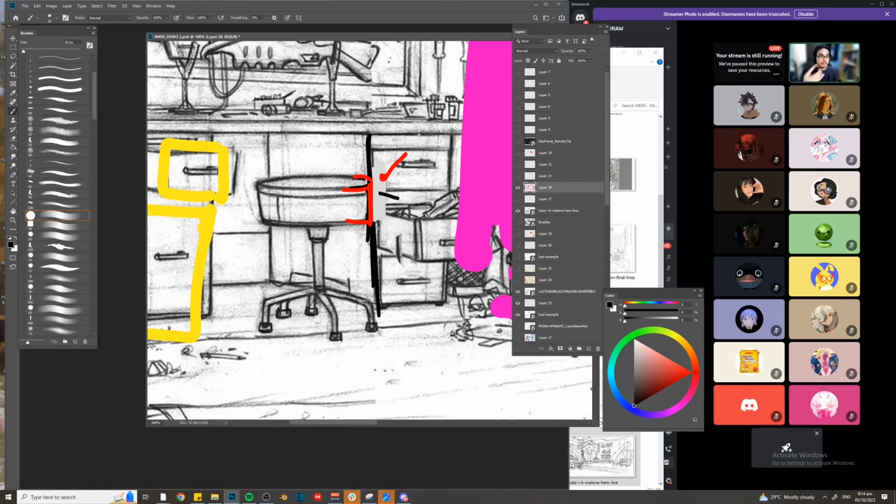Kumbaga, let's say ito yung phone ko. Diba? Naka-foreground. And then, meron akong background element ganito. So, magka-tangent siya pag ganito. You see both edges, the edge here, the edge here. They're not at the same distance, but mukha silang magkatabi. But from the side view, they're pretty far from each other.